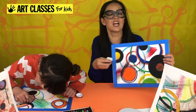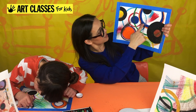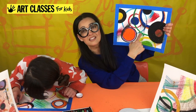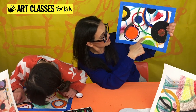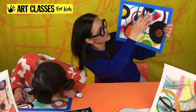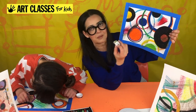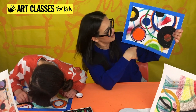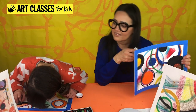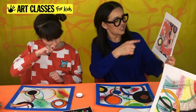So now, every time I went through a streak, like right here, started out blue and red, and then I ran into this blue, smudged it, then I ran into this green, smudged it, ran into the yellow, got yellow smudges. It's kind of like you're making this rainbow of smudges because you're just kind of driving your blending paper towel through it all, and you get that. So I'm gonna do a few more. Let's see, and then if you want to do this, like in here, just got all these smudges.